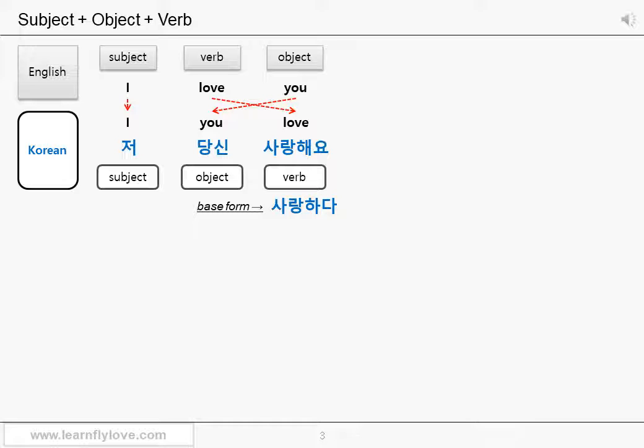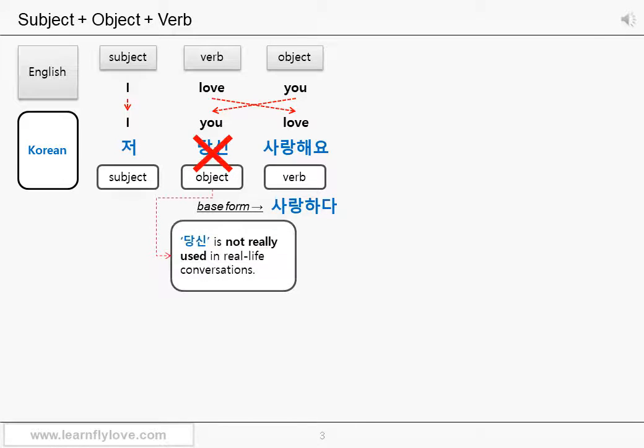저 당신 사랑해요. But what you need to learn here is the fact that Korean people don't use 당신 to indicate the second person or the listener. There are two reasons. First, 당신 can sound offensive even in a normal situation, which you can think is something cultural. If you call someone you, using 당신 in Korean, it can sound impolite because it's too direct. My best advice for you is don't ever use it.